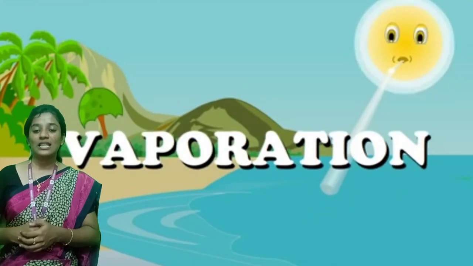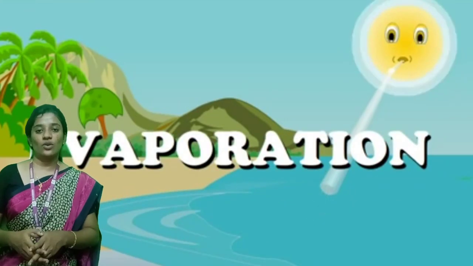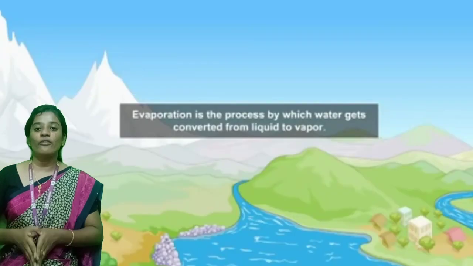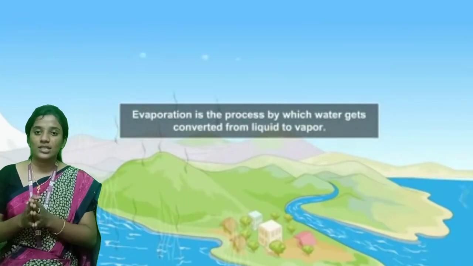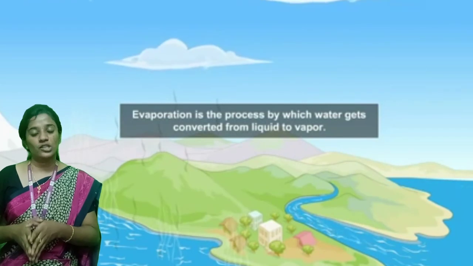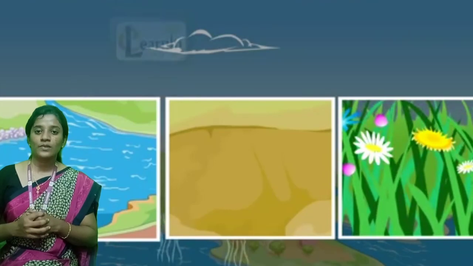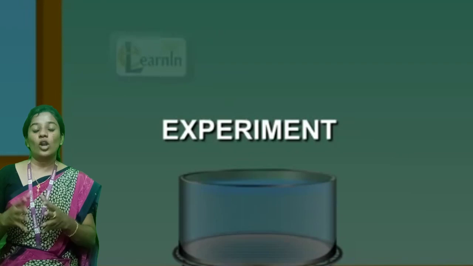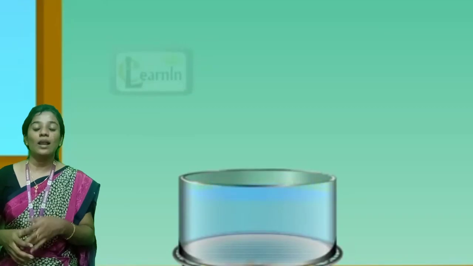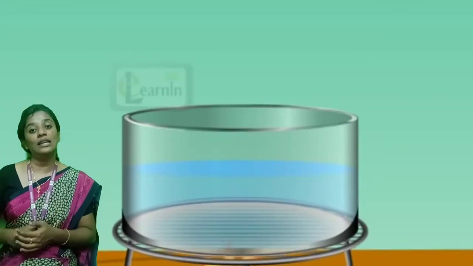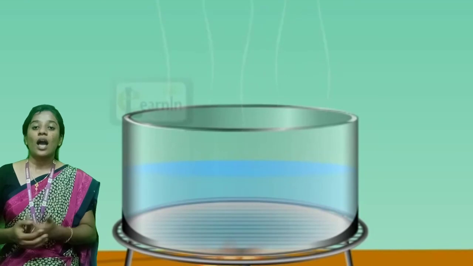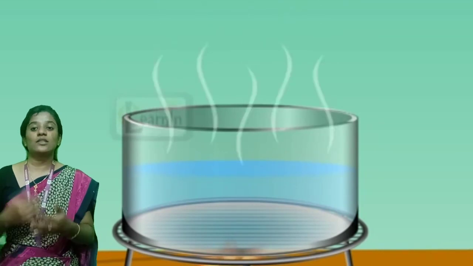Okay children. First let's see about evaporation. Evaporation is a type of vaporization that occurs on the surface of a liquid as it changes into the gaseous form. As we have already seen in the previous lesson on weather and climate, water boils at how many degrees Celsius? Yes, good. 100 degrees Celsius. The water boils at 100 degrees Celsius, but it actually begins to evaporate at 0 degrees Celsius itself. And the process takes place very slowly.